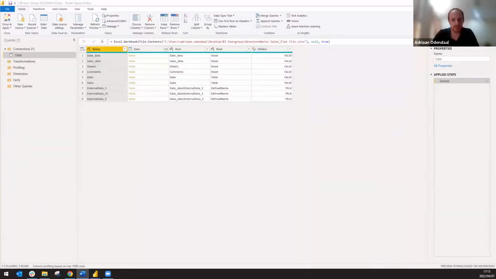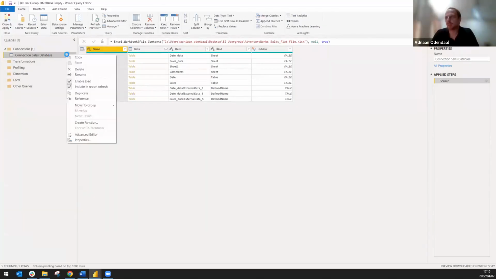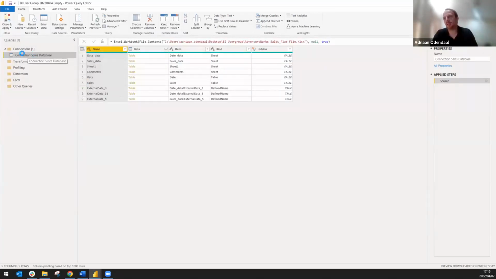Let me just look for it. I like to create all of my connections in here. So if we're going to SQL or any other data source, I create the connections here, and from there you reference this. Important to note that I don't want to load this into my report, so I simply click enable off, and once it's indented like this or italic, it means that it's not actually loading into the model, which is then just like a stepping stone in your query.